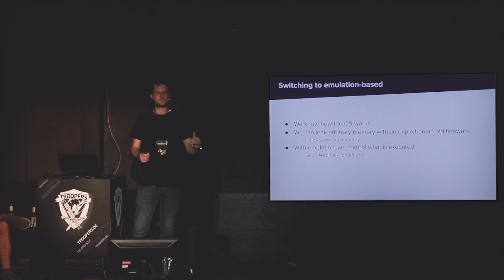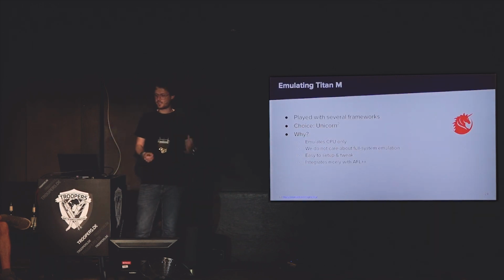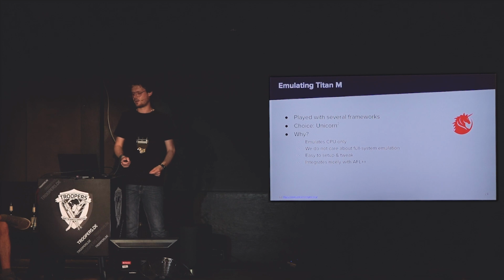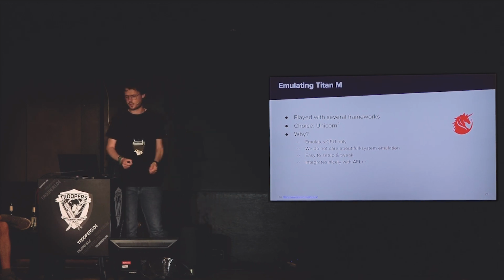We know which instructions we hit, and we can take a much closer look at what's going on. And that is the perfect feedback, or at least a very good one, for a fuzzer. So when it comes to emulating Titan M, of course, there are several frameworks out there. We played with a few of them. And in the end, we ended up using Unicorn, which is built on top of QEMU.